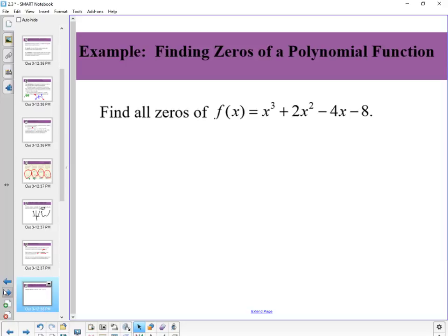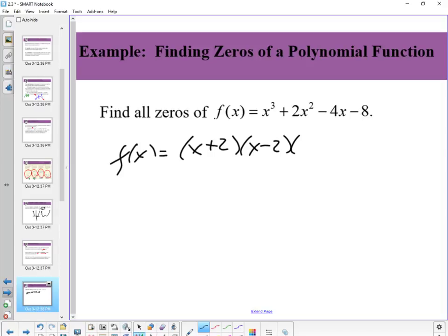Time's up. Let's do this. Are you guys okay if I just go to the factorization of it? The factored form? I ended up with, correct me if I'm wrong, x plus 2, x minus 2, x plus 2. Right? Which means I can write it as x plus 2 squared, x minus 2. Right? I can do that?